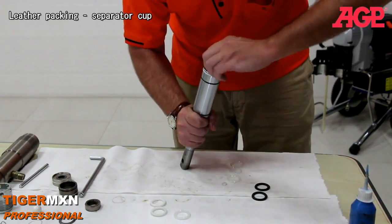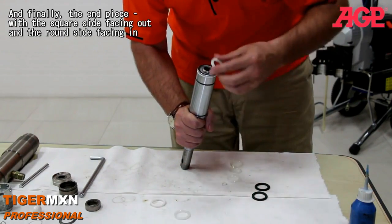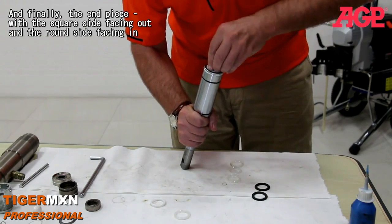separator cup, and finally the end piece with the square side facing out, the rounded side facing toward the cup.